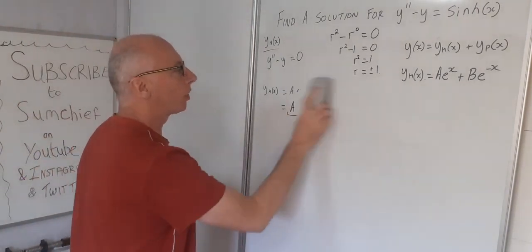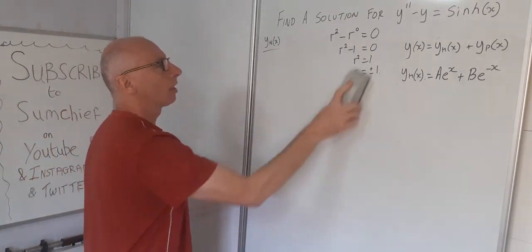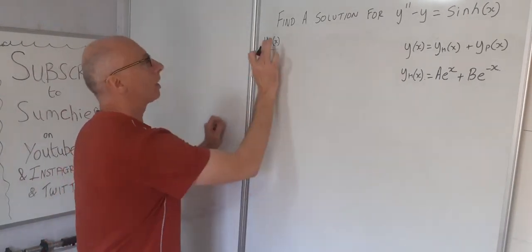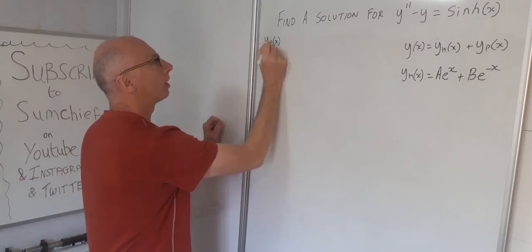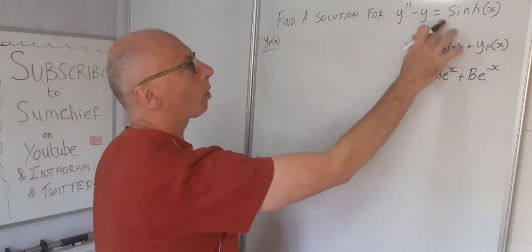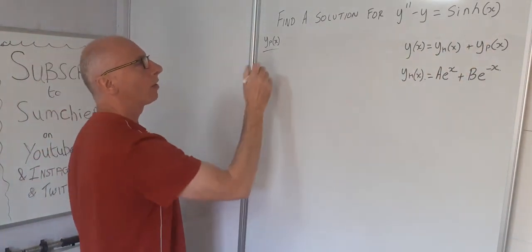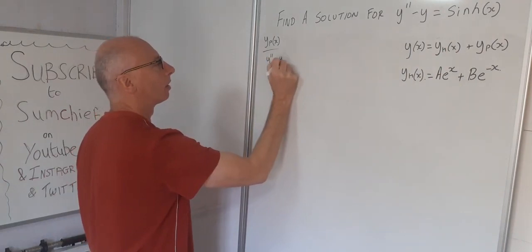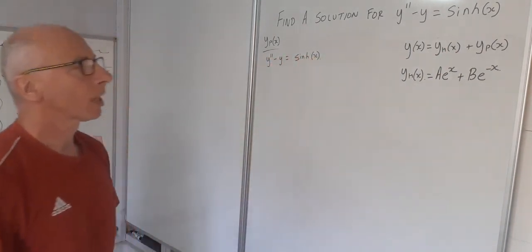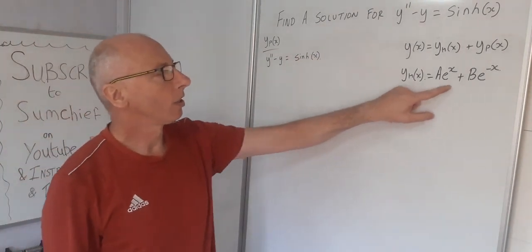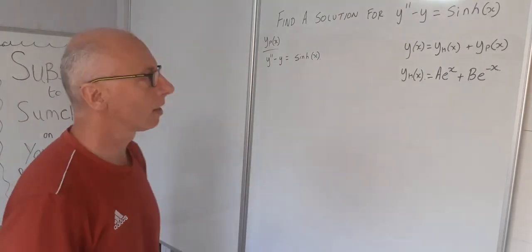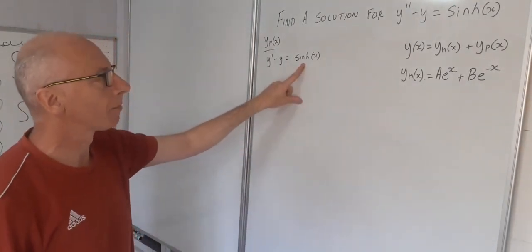Now we're going to need to look for the particular solution. This is where things could get a little bit tricky. So let's change this now to y p, for our particular solution. So now we need y double prime minus y equals sinh of x. I'm just going to write that on here. Now, my homogeneous solution, or my trial function, is e to the x, e to the minus x. And I've got sinh of x here.